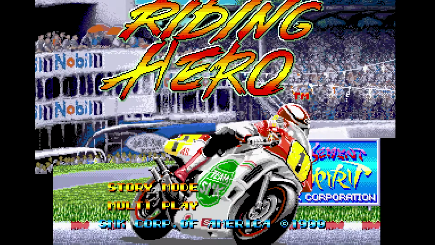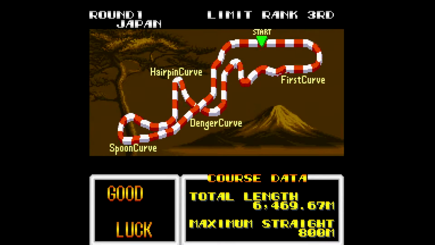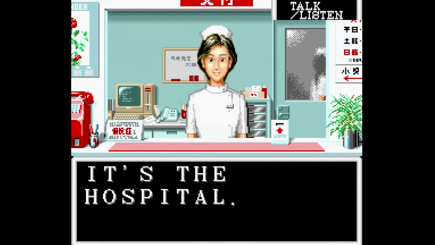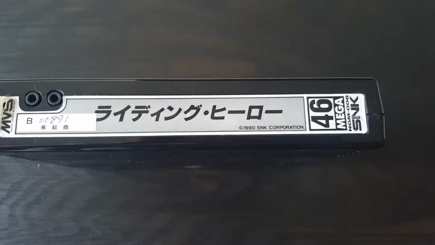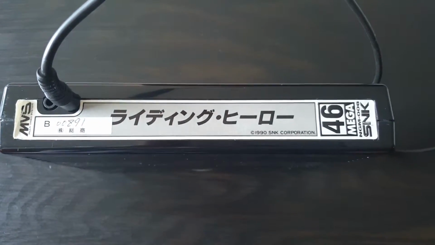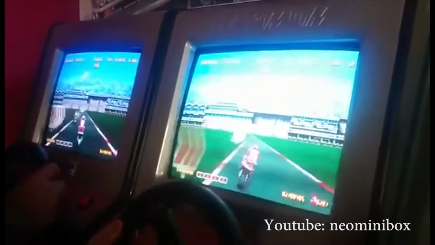On the title screen we have three options. WGP, World Grand Prix, which is your standard arcade mode where you race against AI opponents through 10 tracks. Story mode, which mixes RPG elements with the racing. And multiplay, where you can link multiple systems together for head-to-head play against other players. Simply connect a stereo male-to-male headphone cable between multiple carts. You need multiple systems to do this, of course, and it works for both MVS and home systems.